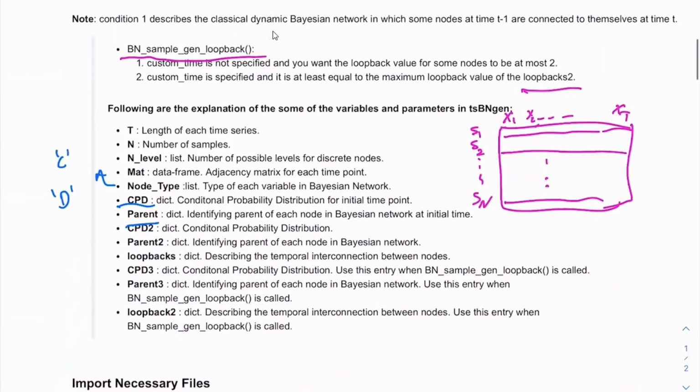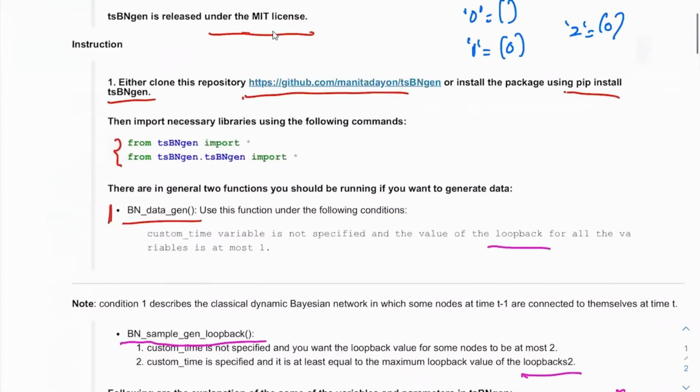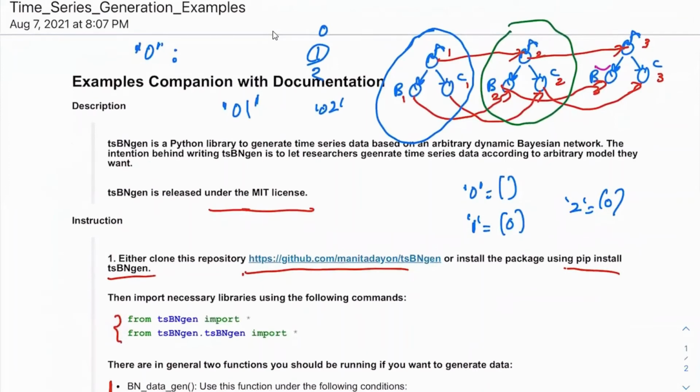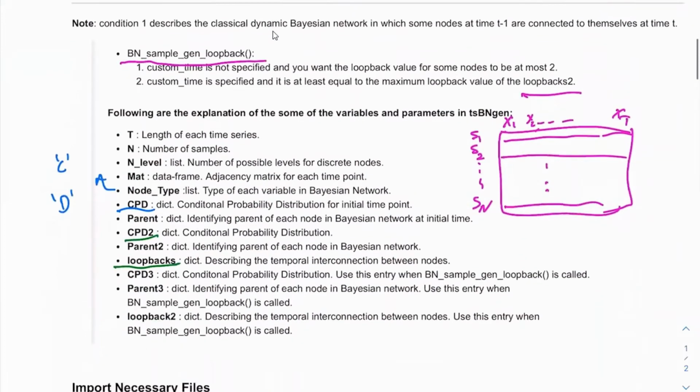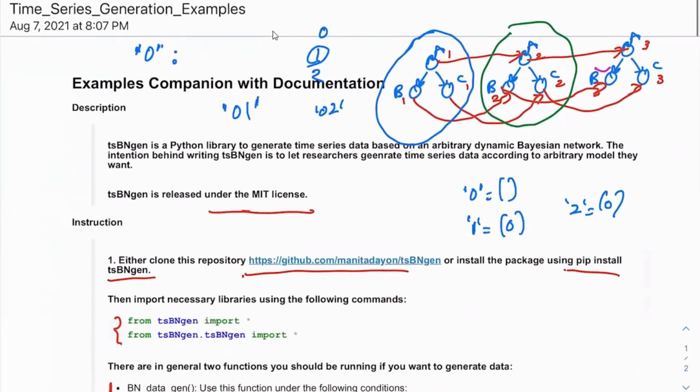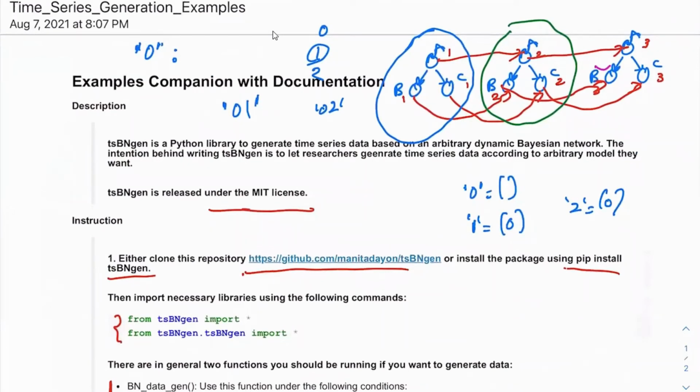All right. So then we go to CPD2 and parents 2. Up to CPD2, parents 2, and the loopbacks allows you to model any classical Bayesian network, right? This CPD2 is the conditional probability distribution for time point 2 onward, and parents 2 is the same thing as parents, but for any other node after time T2.